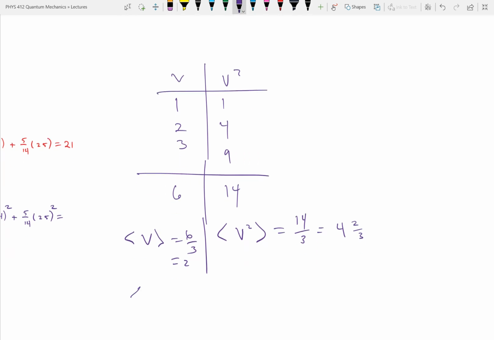And so if I compare these, if I were to take the expectation value of V and square it, that's equal to 4, which is less than the expectation value for V squared. And it's always going to turn out that the expectation value of the square is greater than, hey, look at that. It's really nice to have the greater than sign when you're doing these. So there's a difference between finding the expectation value of the square and squaring the expectation value.